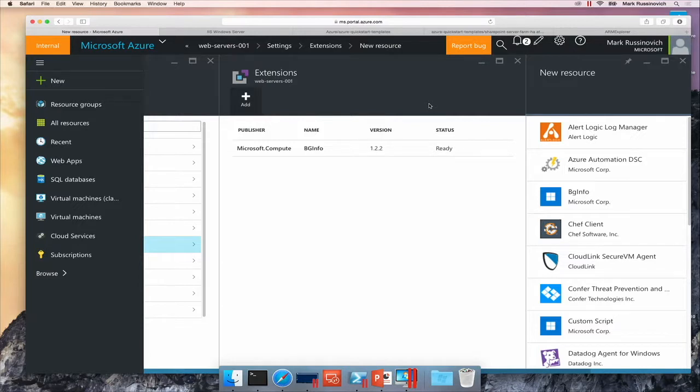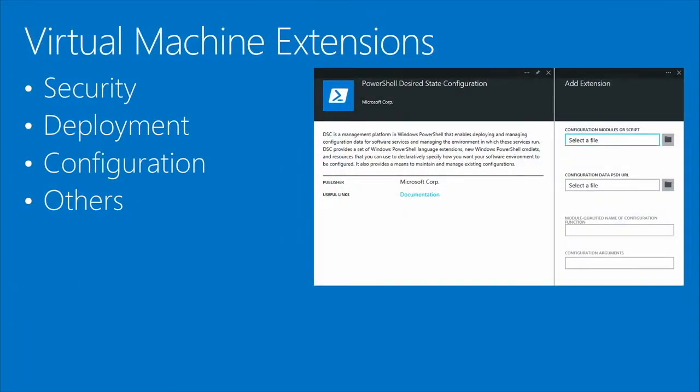But there are lots of other extensions you can install. When I say add, you get an idea for the variety. We've got security extensions from Microsoft, of course. You can install our Microsoft anti-malware agent. There's anti-malware agents and disk encryption agents from Symantec, Trend Micro, CloudLink, and McAfee. We've got deployment extensions that will make it so that you can deploy code and configuration into those virtual machines. And they include some of the most popular ones like Chef, Puppet, Octopus, and of course our own PowerShell scripting, as well as PowerShell DSC.